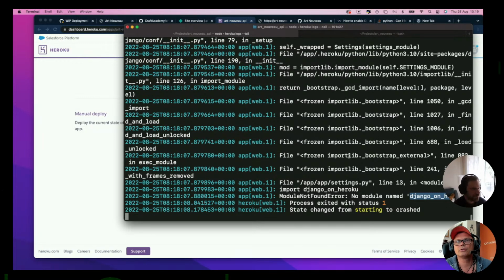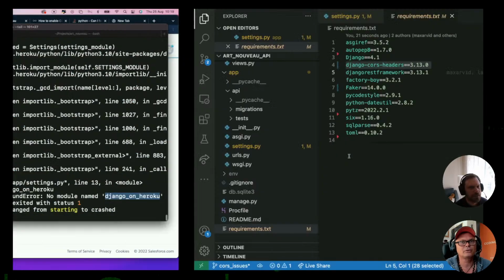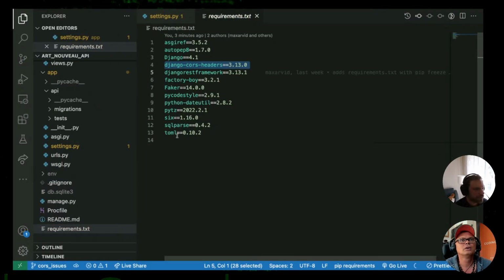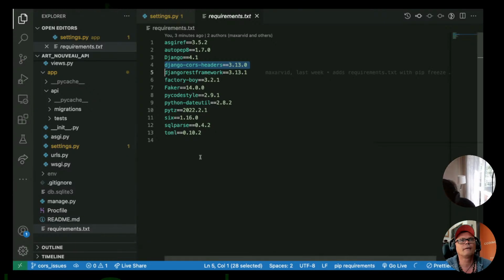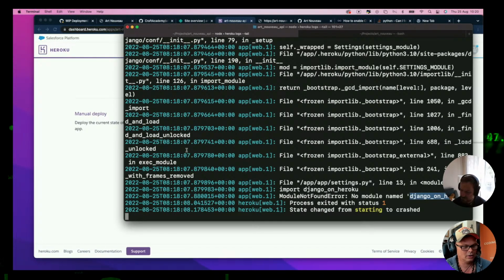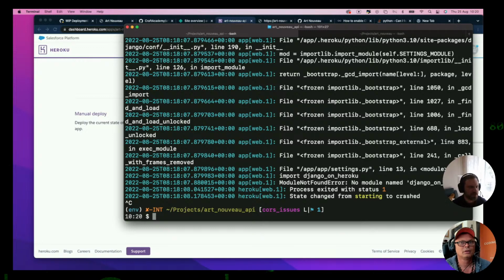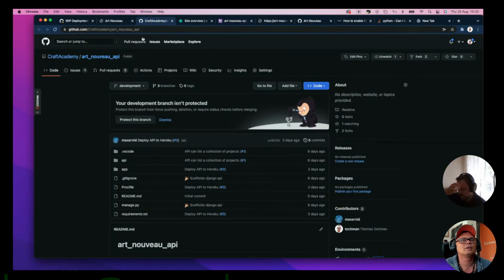Okay, great stuff. So perhaps you didn't freeze. Did you freeze when you were setting this up? Well, you didn't, because it's not here. You can look in requirements.txt and you will see Django on Heroku... You don't have it. Did you pull from upstream? Or did we not merge this yet? We did not merge this yet. Set up CI. Yeah. Okay.